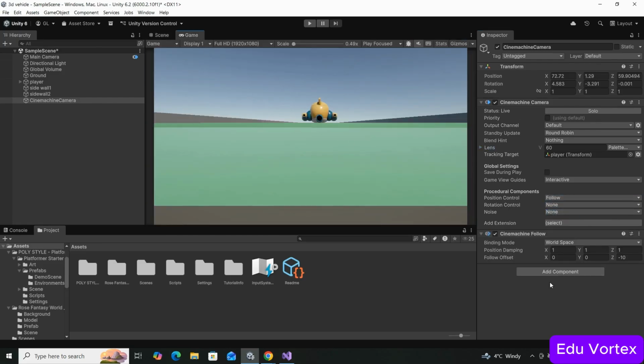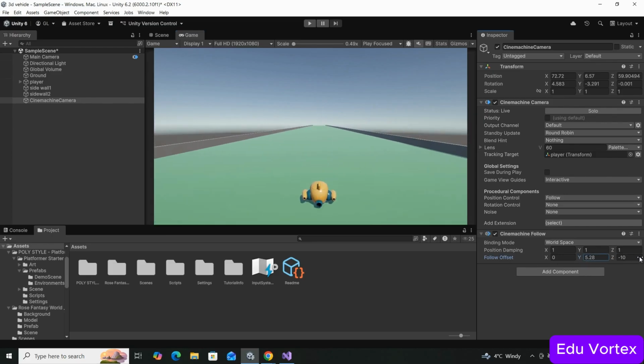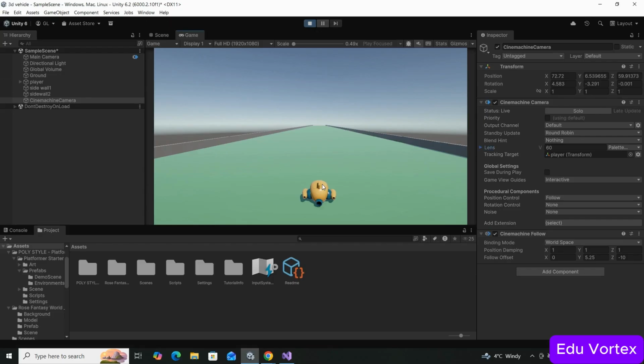If we go in game view, we need to fix this follow offset right now. I will just take it up, just like so. X is fine. Now we will be able to follow our player, basically. If we hit play, you will see that our camera is following our player.